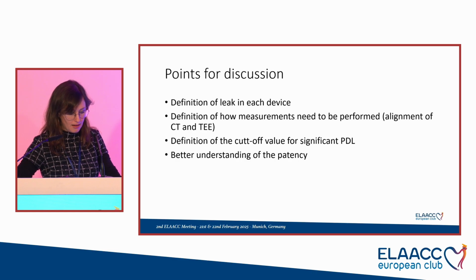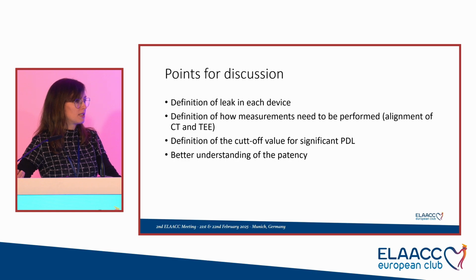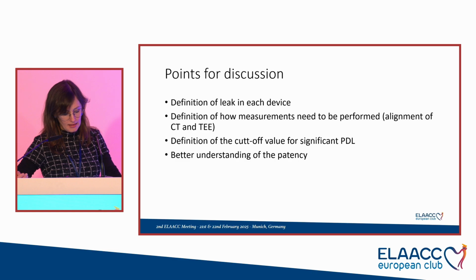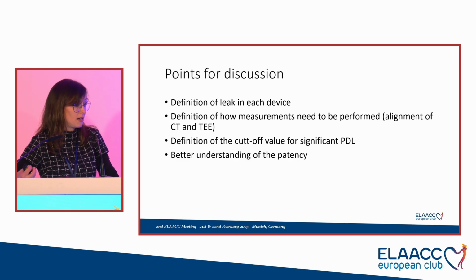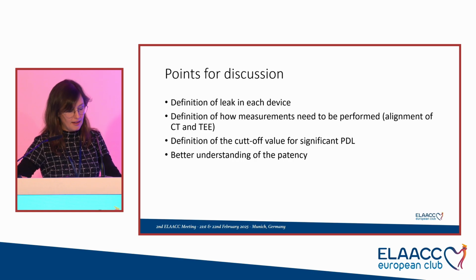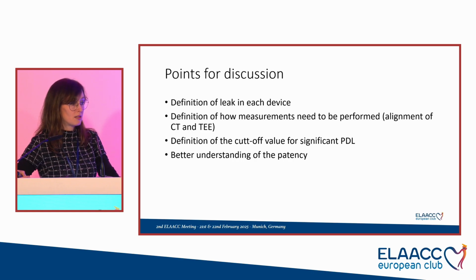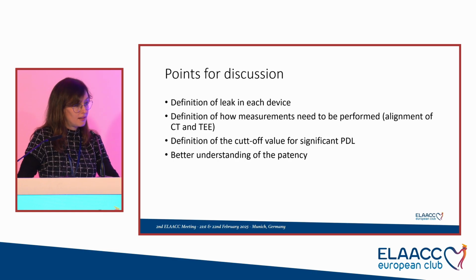So I just want to finish with these points for discussion: we need a definition of leak for each kind of device. We need to make a common definition, I would say, for echo and for CT, on how to make the measurements of the leaks. I think we need to work toward a proper definition of the cutoff value based on prospective studies. And we need a better understanding of the patency, because it's true that there is no thrombus going out of the appendage, but maybe it's a problem of endothelialization because the device is not covered. So we need more information regarding that. And this is all from my side.